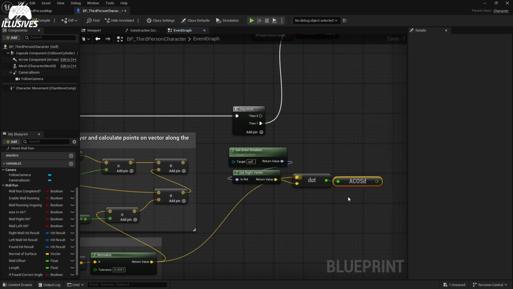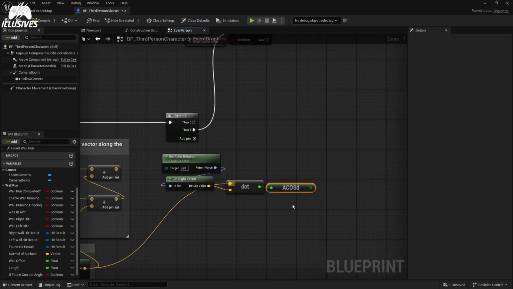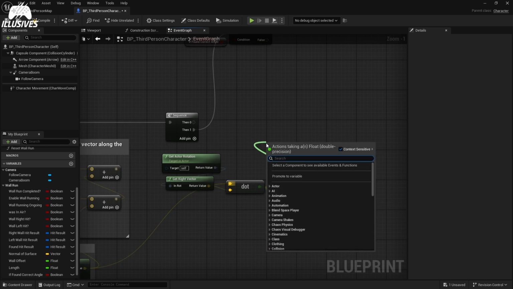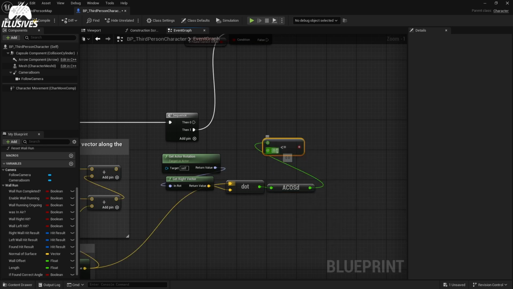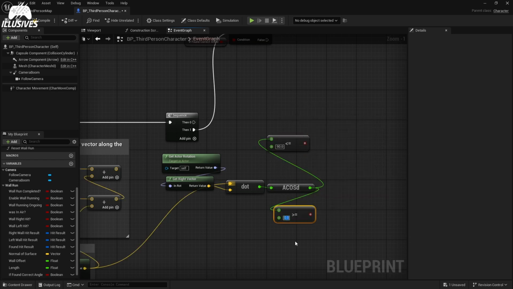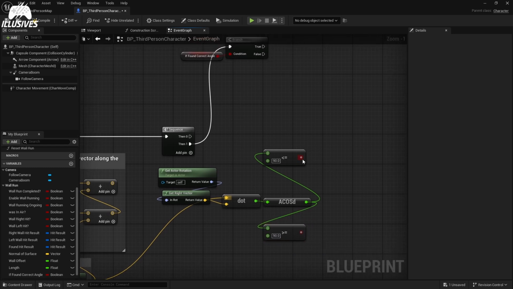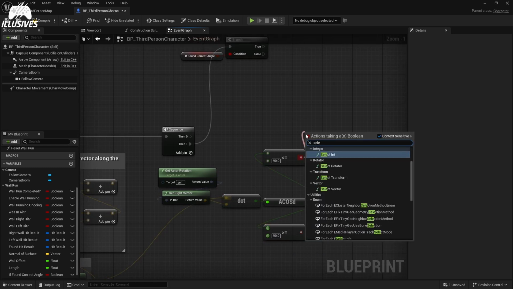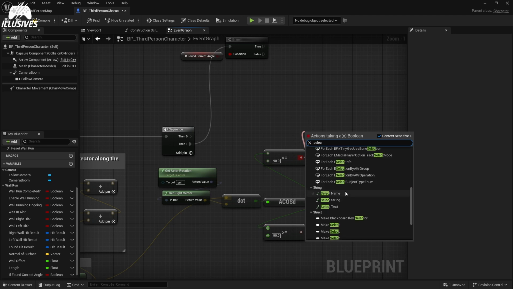So we need this one, and here for the angle defining we will check if less than or equal to 90°, and another one we will need is if greater than or equal to 90°. So now we will call a select node. Where is it?